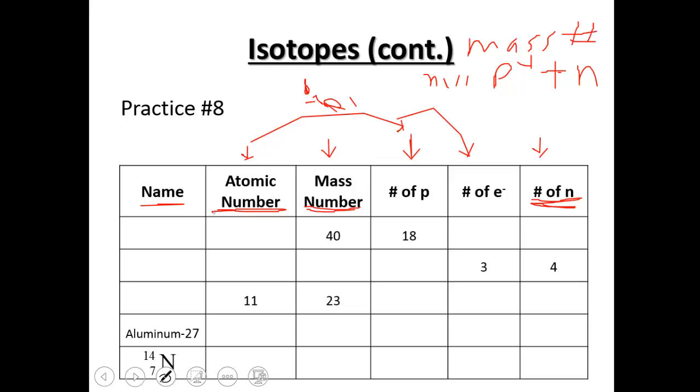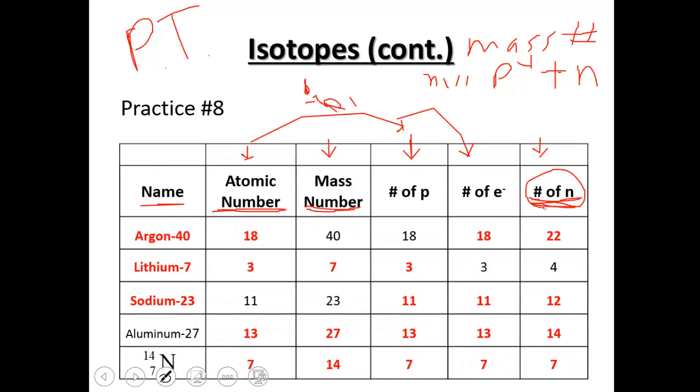And this is what we're going to start focusing on in class the next couple days. So as you get your periodic table, remember we'll always have the PT to help us out. And as you use that periodic table, the one number you need, the number of neutrons, is going to be able to be found there. We'll work through this one in class to make sure that you're on the right track, but as you work through these problems, we're going to need to solve those answers to find out which element we have and the number of protons, neutrons, and electrons for that element.